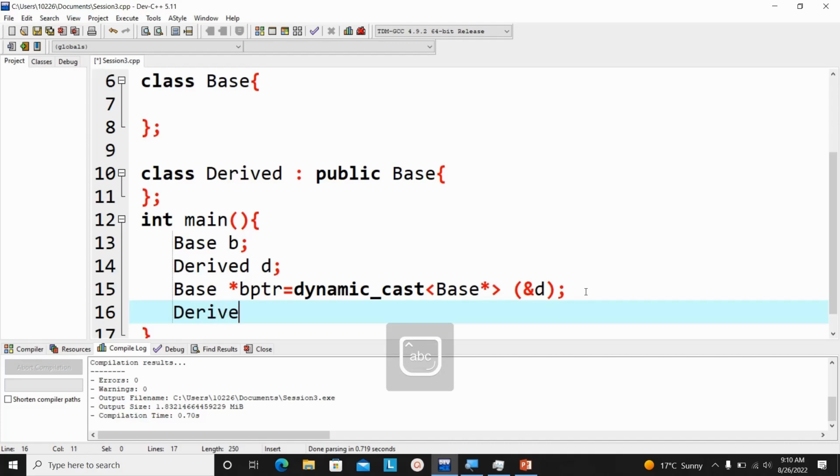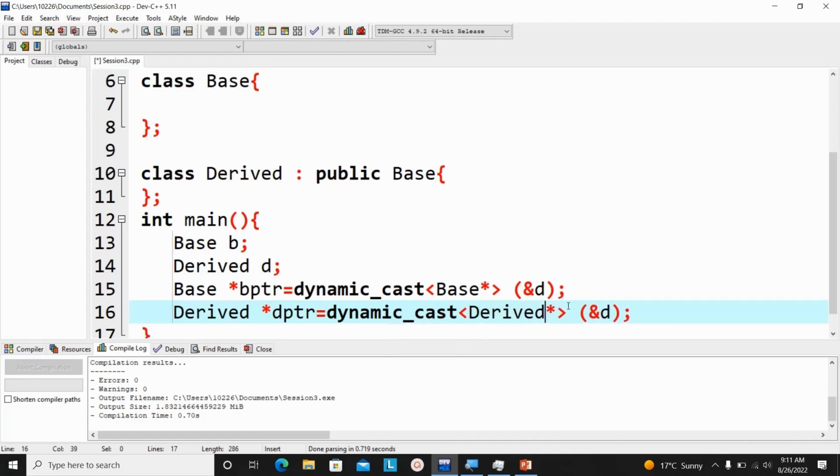So derived is the class name. I'm going to create a pointer variable for this one. So this is derived class, maybe derived class pointer variable equals, I'm just going to copy the same, but in this case the typecasting will be done on a derived class pointer using the base class object.